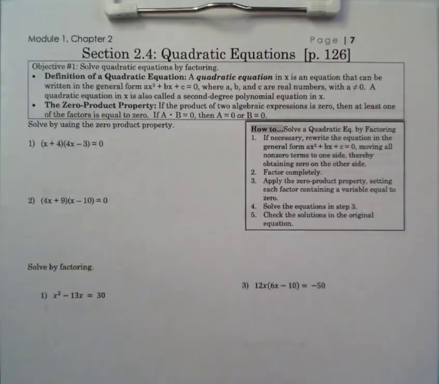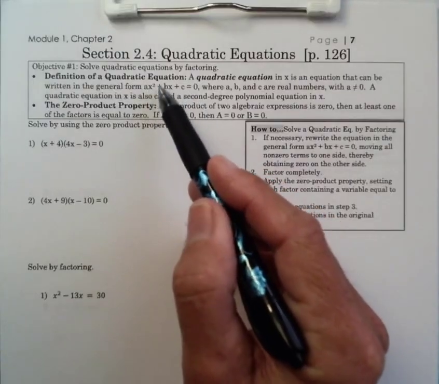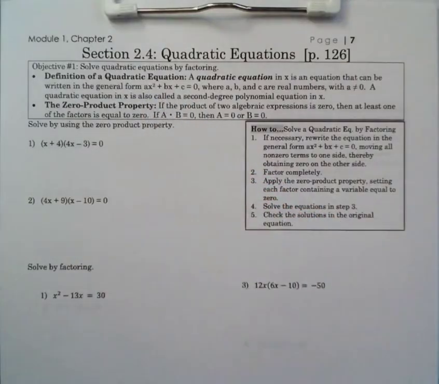In section 2.4, we're going to talk about quadratic equations. Now, these are the ones that begin with a squared term, a variable that's squared. And a quadratic naturally can't be solved as a normal equation because you have x squared, not just x. So it's necessary for us to factor it, and then we move everything to one side.